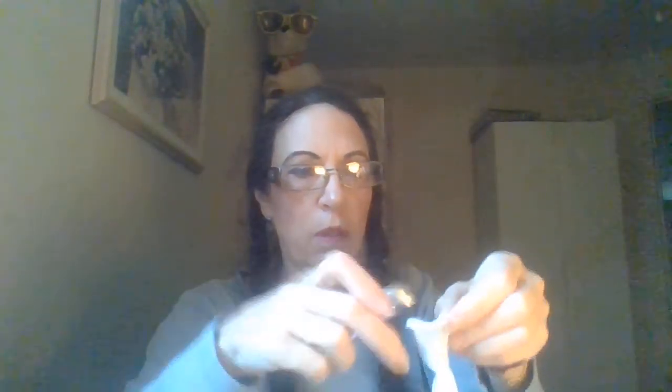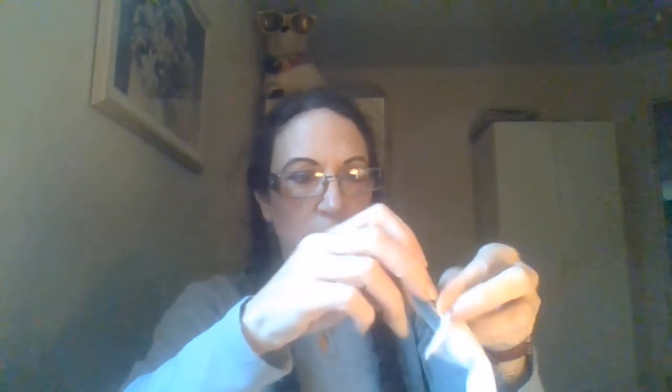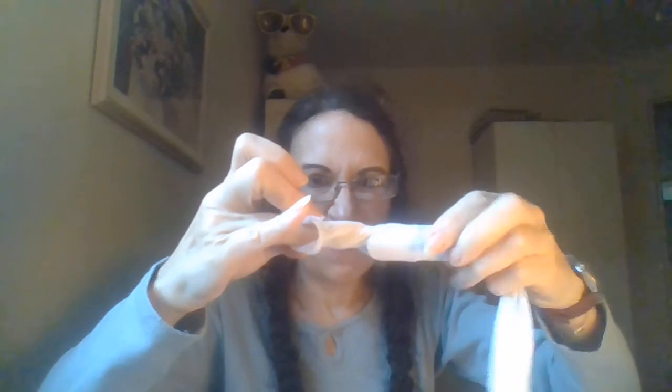The first thing we're going to do is load the Surgi tube into the holder and then put it on your finger, or vice versa. Now the holder is on my finger and the Surgi tube is all the way down. I only want to wrap the top of my finger, so I'm going to pull this up to about there. Then you have to hold on to the Surgi tube and pull off the applicator so that it clears the top of your fingernail. Once it's cleared your fingernail, you're going to rotate it 360 degrees and then push it back in on top of the layer of gauze that's already on your finger.